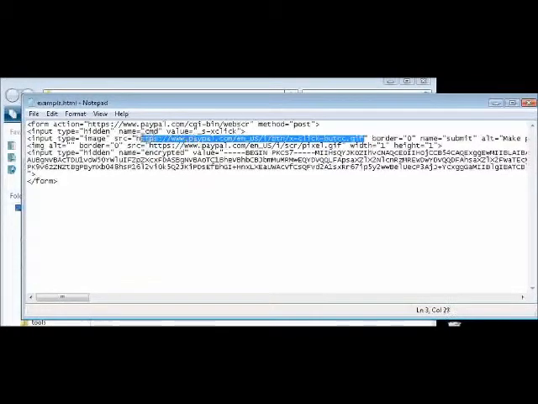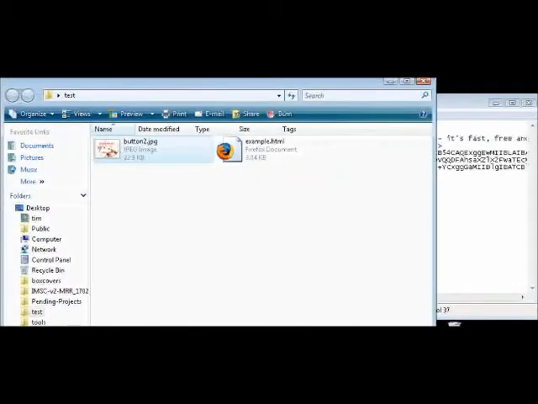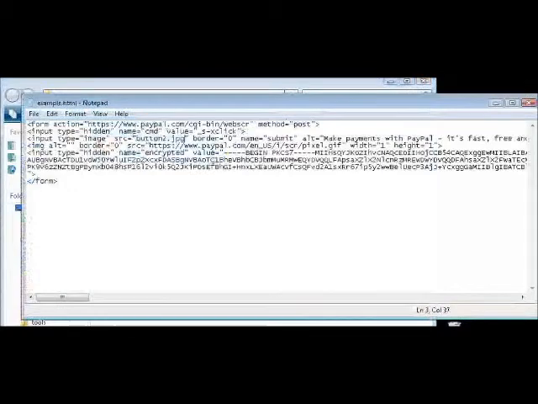So remove all of this, or highlight it all. So right after it says image source equals, inside the quotes, highlight that and just put the name of your button in there. In our case, it was button2.jpg, I believe. Verify that. Button2.jpg. Okay, so you see now it says image source button2.jpg, and that's all we need to change, so we'll save that.